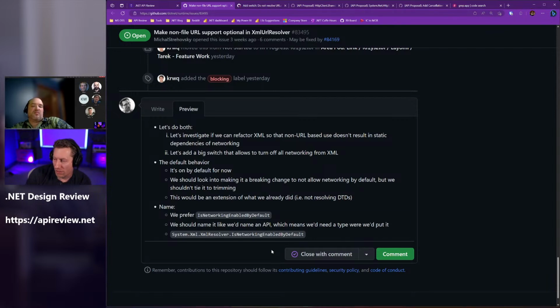So at this point, it just seems like an odd artifact of the past that you can actually use networking URLs in strings that are normally just paths. And it's only the case in XML. It doesn't work with files. It doesn't work with JSON. It doesn't work with most things that take paths, really.